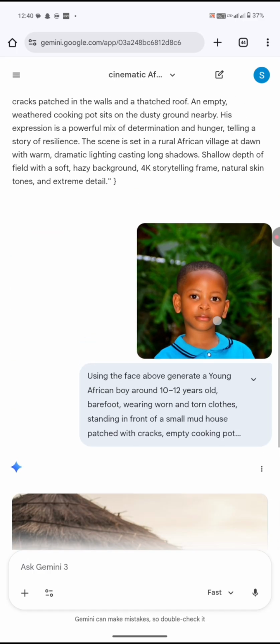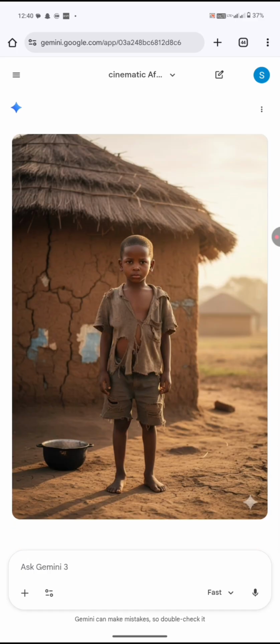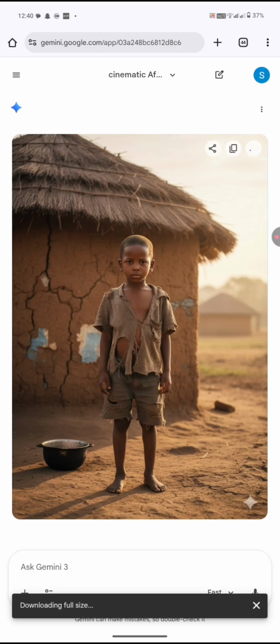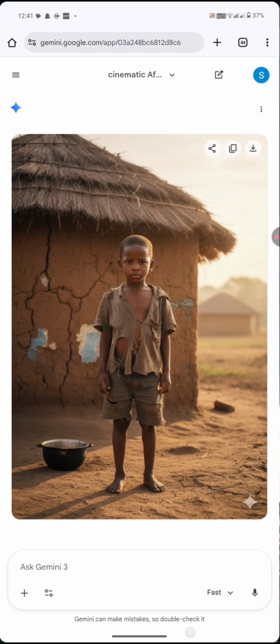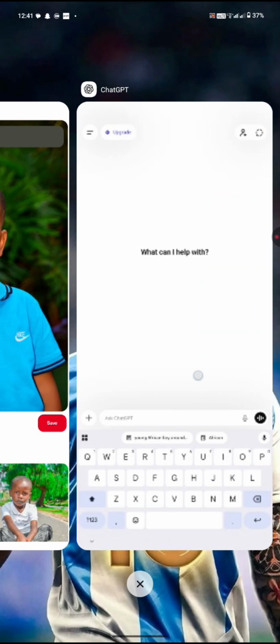Okay, so this is the face. So what I will do is I'll download this. Yeah, I love it. It explains the story so well, right? So what I will do is I'll go back to my ChatGPT.